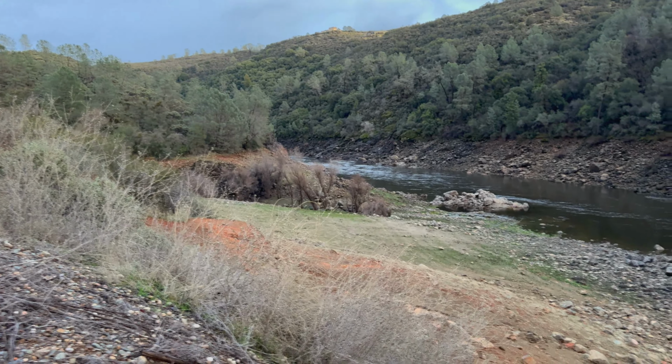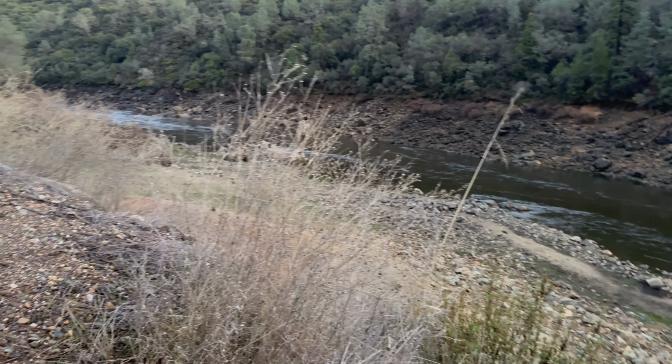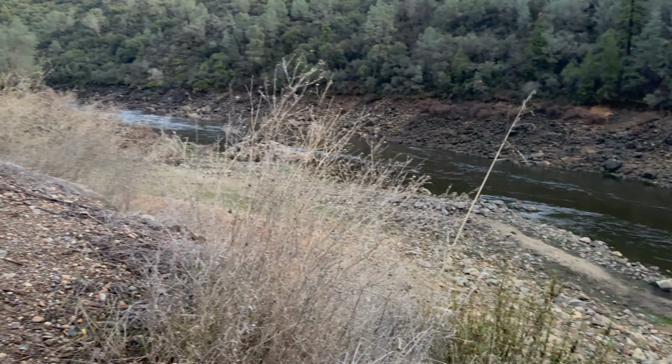Here's what the South Fork of the American River looks like underneath the Salmon Falls Bridge. I got a big rock here, so I don't want to slip and fall on that. So I'm going to be careful. But yeah, here's how low it is. You can see on the cement there on the bridge legs, I'm going to call them, how high the water can get. It can be way over here, and I've seen it that high before. It was that high earlier this year, but now it's down to the point where the rafters, well, in the parking lot, there are a couple guys yet that were kayaking down the river.